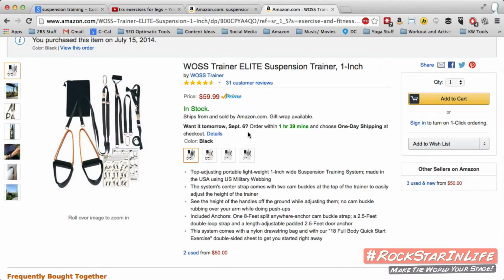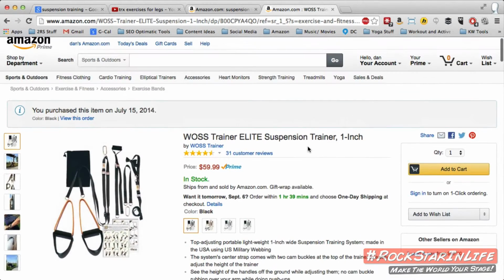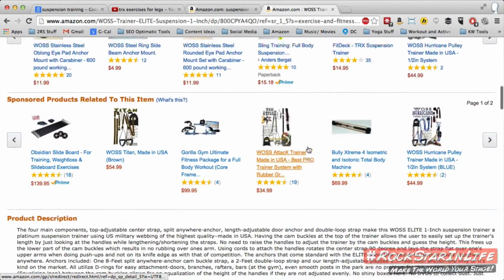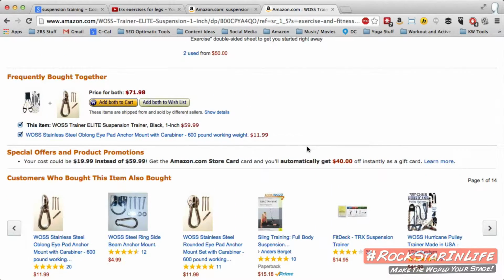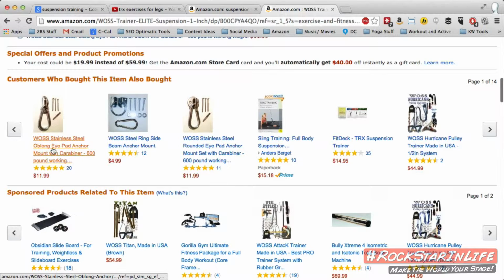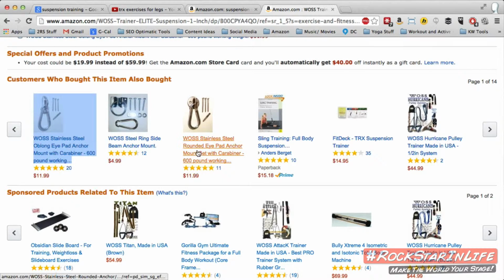Now, it doesn't come with an anchor point for your ceiling or anything like that, where you'd put it into a beam so you can do it in your house, which is what I've done, but none of the suspension trainers come with that. Now TRX sells a suspension anchor point that goes in your ceiling for like 30 to 50 bucks, and some other ones as well. But WOS right here, they also make a very cool one that hangs from your ceiling as well. And this is actually the one that I got right here.